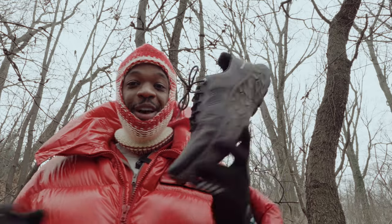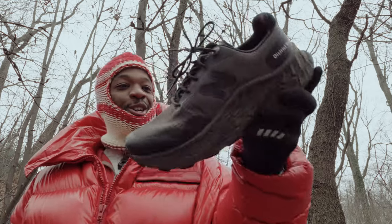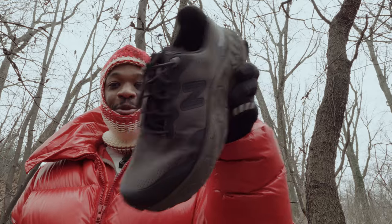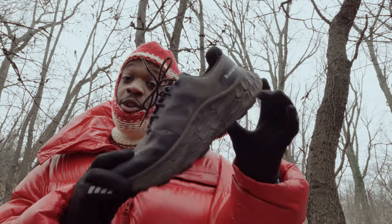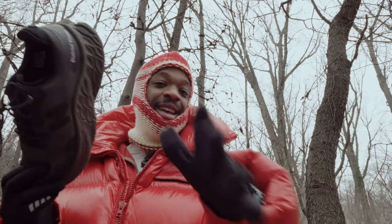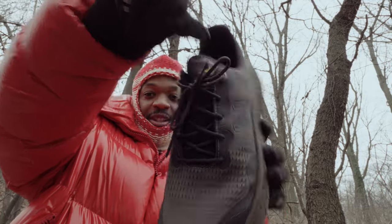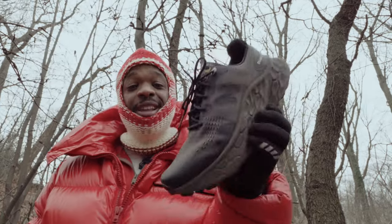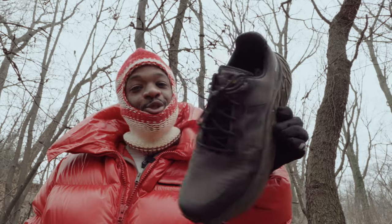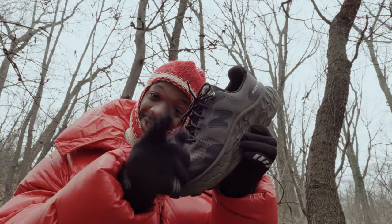So if you're looking for a trail fashion shoe when it comes to it, I think this is the one for you for the fashion, because you're going to look good while you're out doing your grocery shopping, you're doing anything, or you want to look good. Also, if you want to take a nice little walk on the trails, you got to do a hiking trip or anything like that, you're going to be in your outdoors bag, this is the one for you. Shouts to District Vision, like I said, this is a very stylish, one of the better looking trail shoes out there. New Balance, District Vision, y'all was on to something.